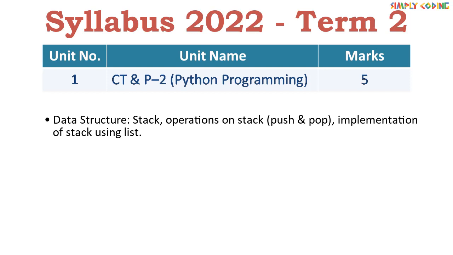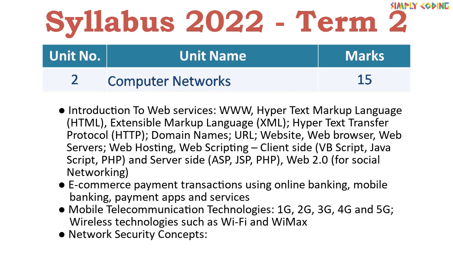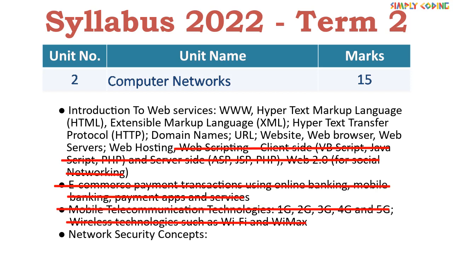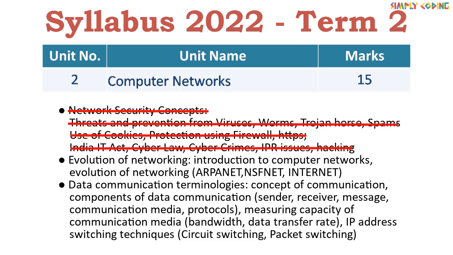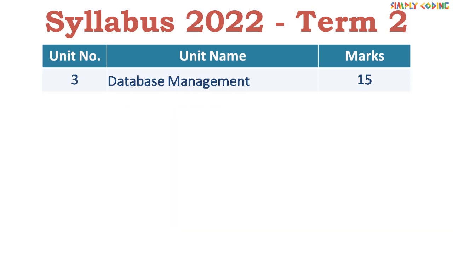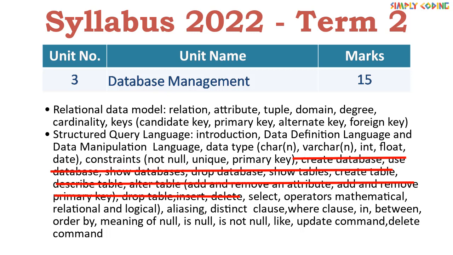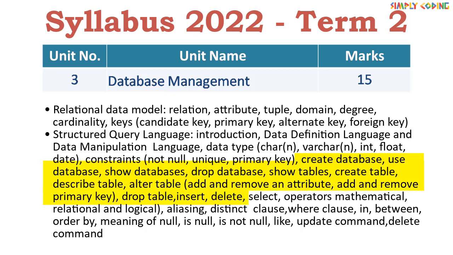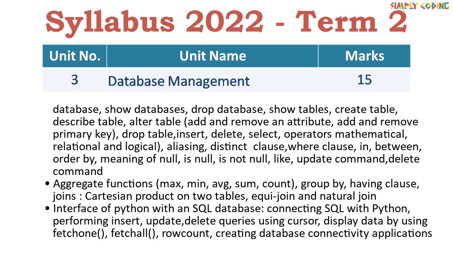For Computer Networks, last year web scripting, Web 2.0, e-commerce, and payment transactions were removed. This year, the entire wireless and mobile technologies section has been removed, along with network security concepts. In Database Management, last year the Data Manipulation Language (DML) commands were removed, but this year all DML commands — such as SQL CREATE DATABASE, CREATE TABLE, DROP TABLE, ALTER TABLE, UPDATE, INSERT, and DELETE — are all included.